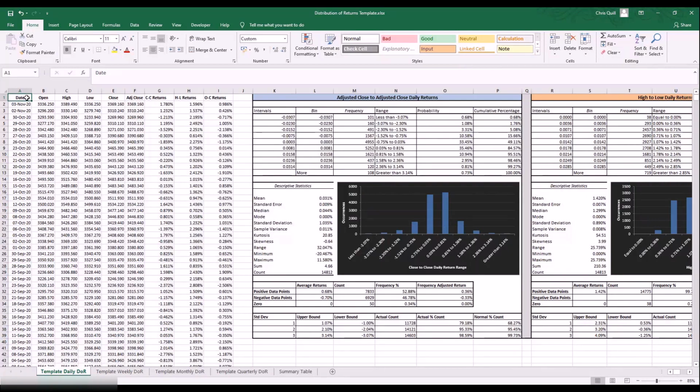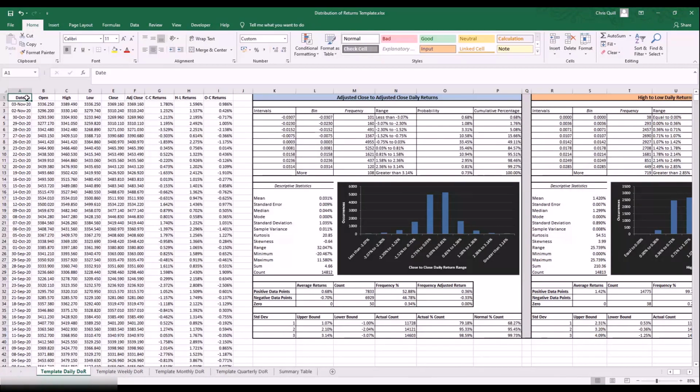There's also a couple of other checks that we'd want to do before and after we input the new data into the template. But let's just get stuck in, and I'll explain some of them as we go. So what we're going to do now is replace this S&P 500 daily data with US dollar, Japanese yen currency data. You can find price data for different assets on a number of websites, whether free or paid for. But something you need to be aware of is that they can always be subject to change.